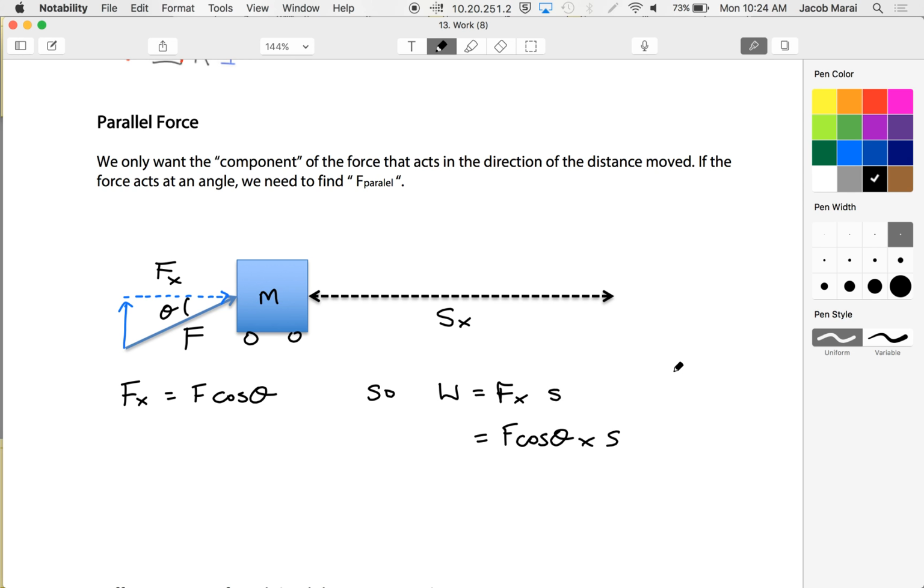If this component was greater than the weight force, then yes, that thing's going to get flung up into the air. But for now, we would just say, it's a bit silly. If you want to push something, the best way to get it moving is to push it in the direction that you want it to go.